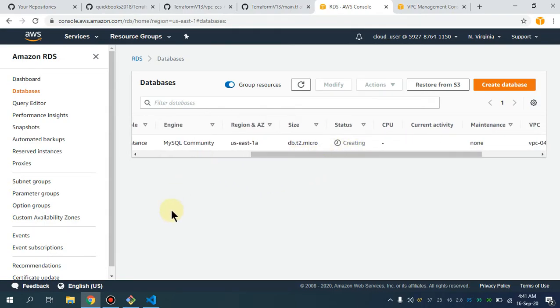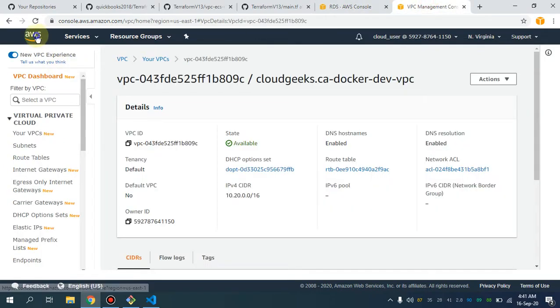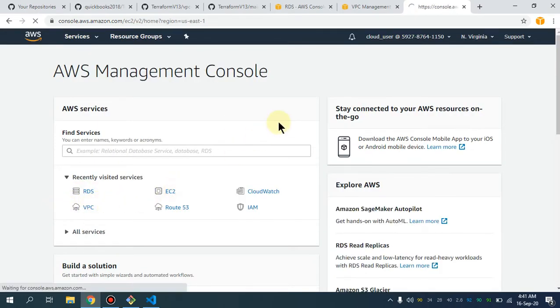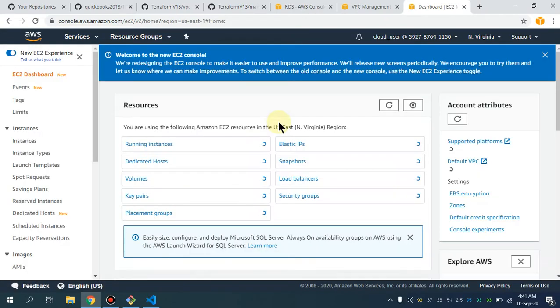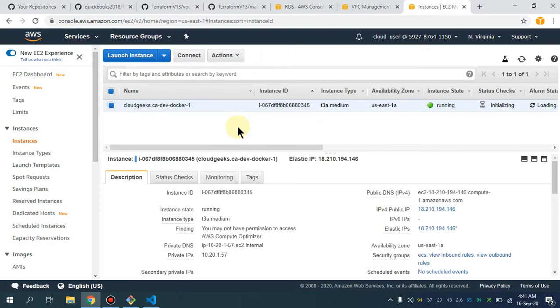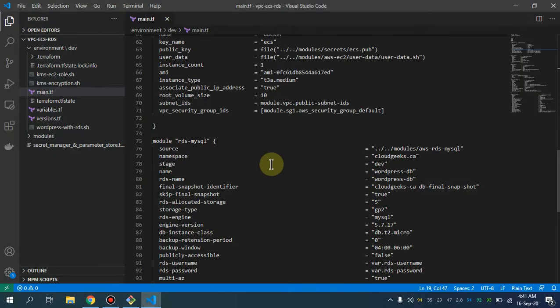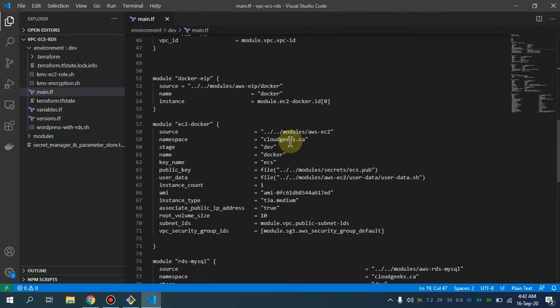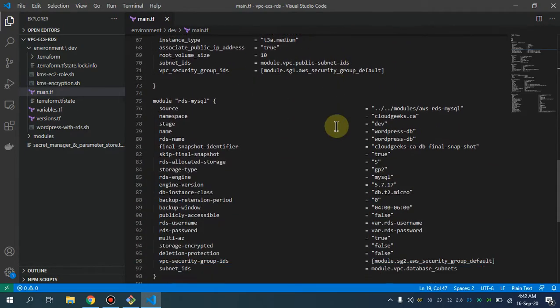So till then, I'm going to pause the video once all set up, and also I will show you the EC2 section as well, in which we are going to use that particular EC2 in order to access our RDS endpoint. So as far as the security groups are concerned, I have already enabled the access, and let me show you that part as well.